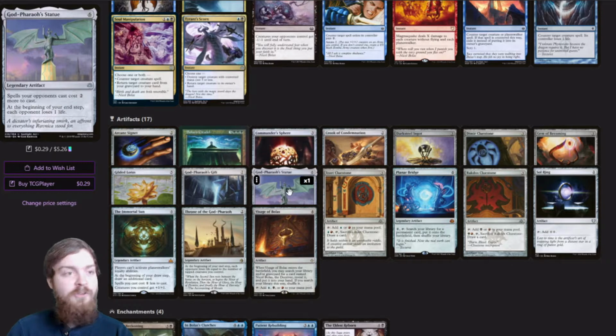Then we have the Statue of the God-Pharaoh. Spells your opponents cast cost 2 more, and at the beginning of your end step, each opponent loses 1 life. This card seems pretty unassuming at first, but all of your opponents' spells costing 2 more is kind of a big deal. The players losing 1 life doesn't really matter. But that 2 extra cost on all their spells can definitely put a wrench in a lot of players' plans.